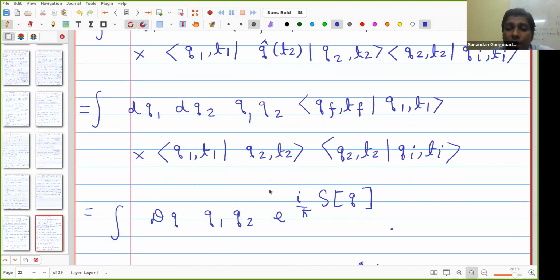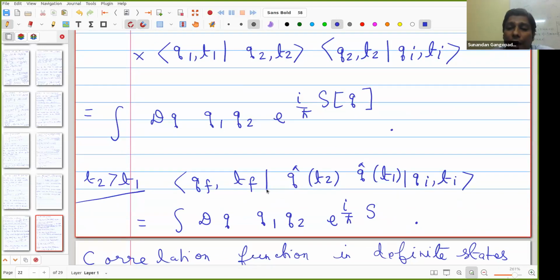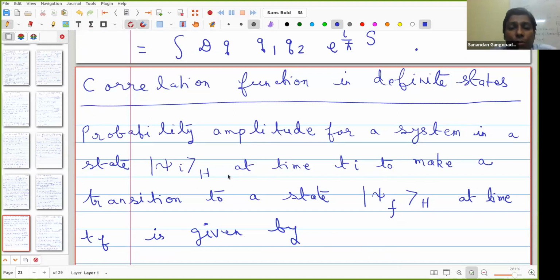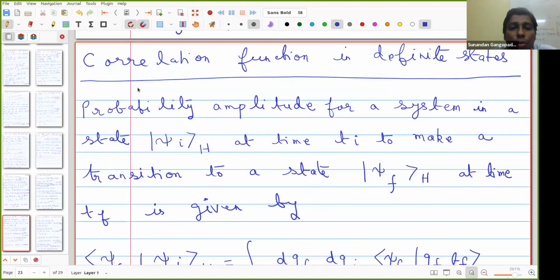All these results that I'm deriving now can be easily applied in the case of quantum fields also. So that is why these results are very important, and therefore you should have a look at these expressions or results very carefully and have some control over these expressions. The next thing that I want to tell you is correlation function.